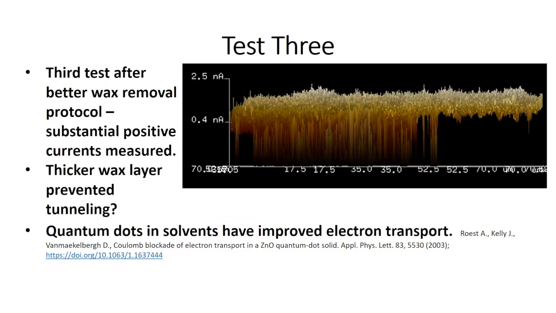The third test yielded very significant results. There were widespread positive currents measured, with the zero current line being approximately here. There are many thousands of measurements above zero, which provide very compelling evidence that these currents are an actual physical characteristic of the large dopamine neuron cells and not a measurement anomaly. It should be noted that experiments have shown that solvents that were added to solid-state quantum dot arrays improve the conductivity and electron transport in those arrays. And this may also explain why there was an improvement in measured currents in this tissue after it was rehydrated.